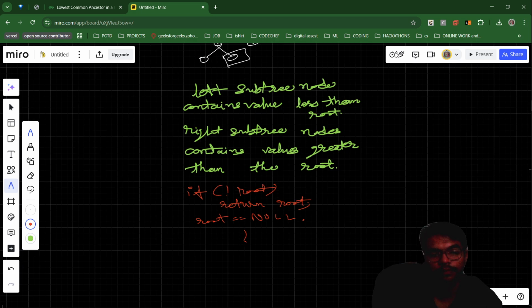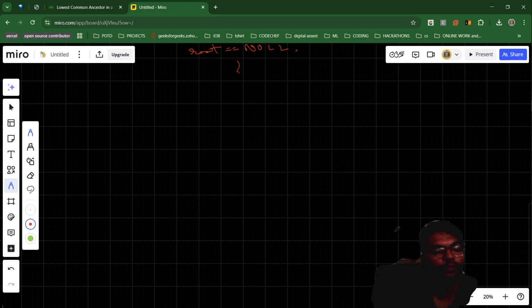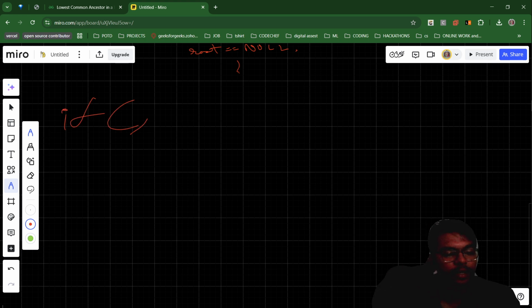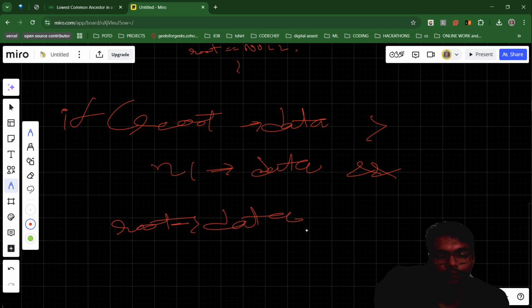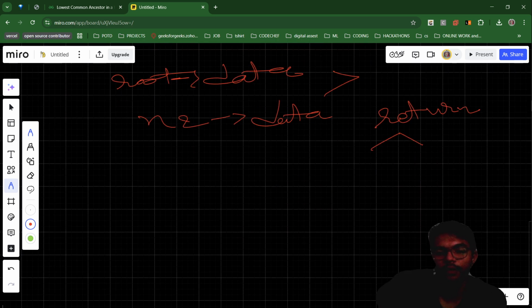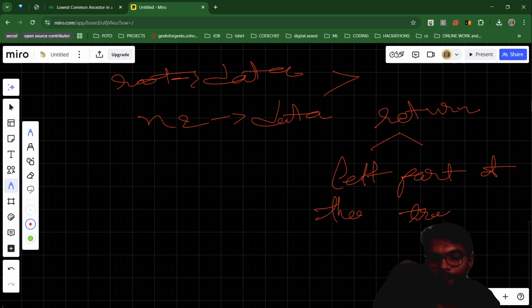Now in this if condition I write root data greater than n1 data as well as root data greater than n2 data, then return the call to the left part of the tree with n1 and n2.